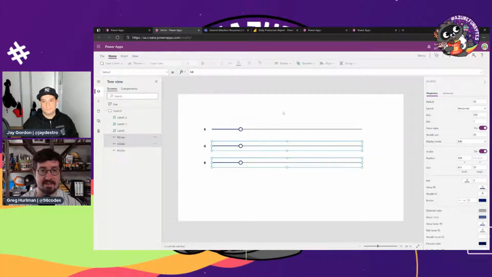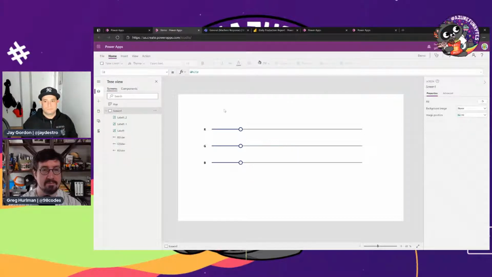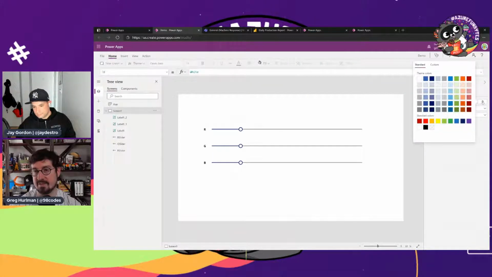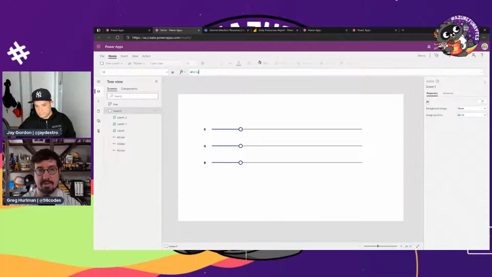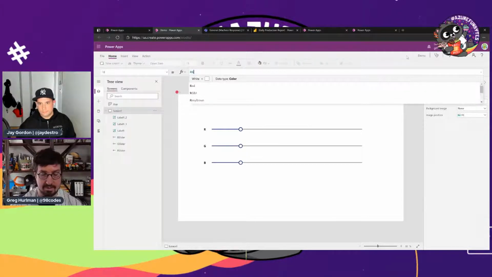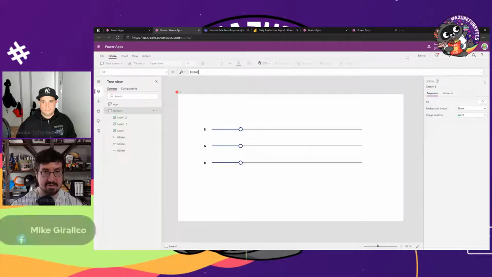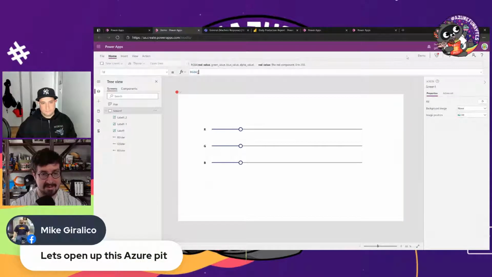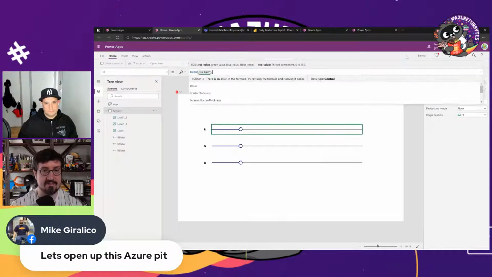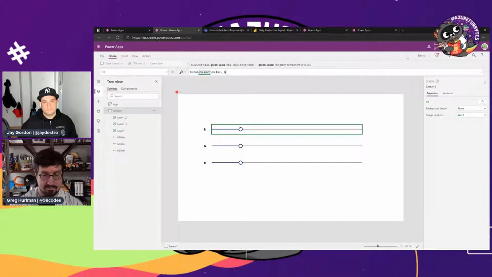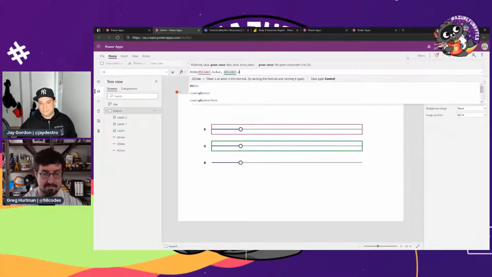And what I'm looking at is how we can maybe set the fill for this screen. On the screen itself, it has a fill value, and it gives us a color picker if we want to use that, or up here at the top, we can write a formula. So we can use our RGBA function that's already built in and get the R slider dot value, G slider dot value.